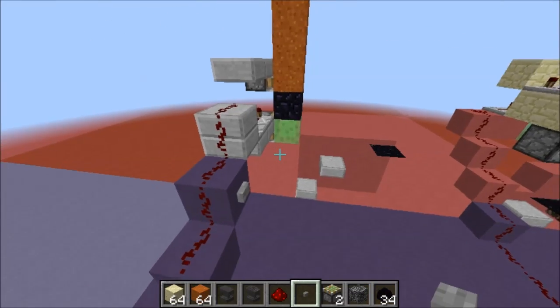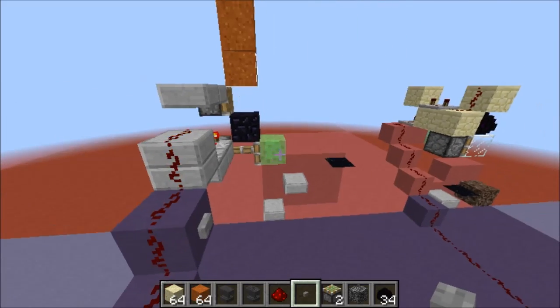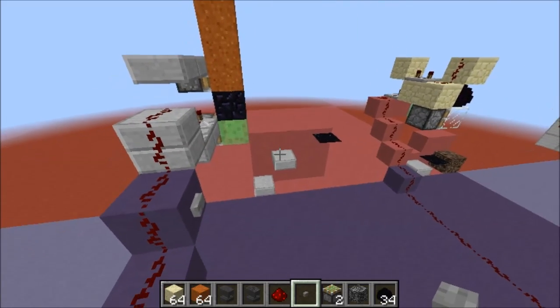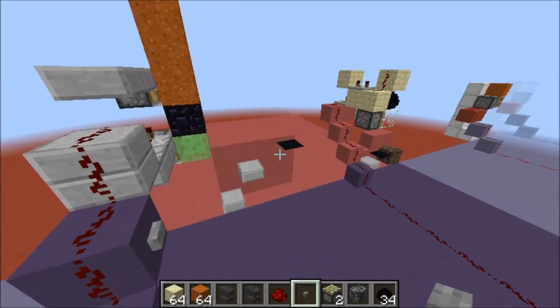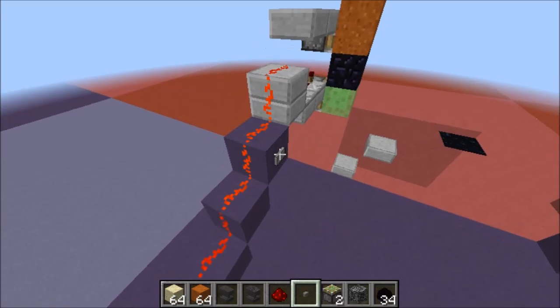What this sand generator should normally look like when it's operated is that the sand falls down and then gets pushed in by the slime block, and it briefly hits onto this slab here and then enters the entrance end portal, which causes it to duplicate.